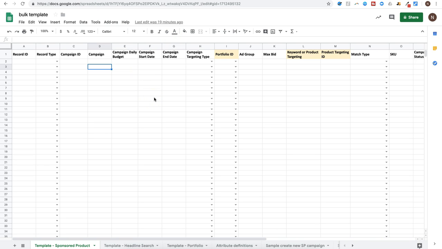So you would have this completely empty template that you can then use these drop down menus to fill out and fill in your campaign name, budget, et cetera, as you go across here. Then on the next line, you fill out your group. And as you can already see, this is kind of a pain.